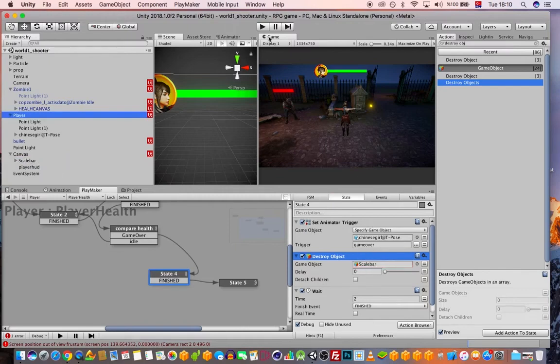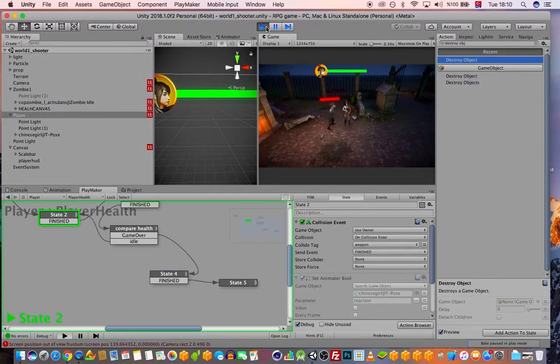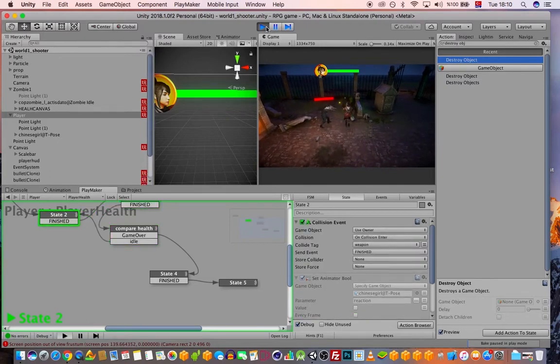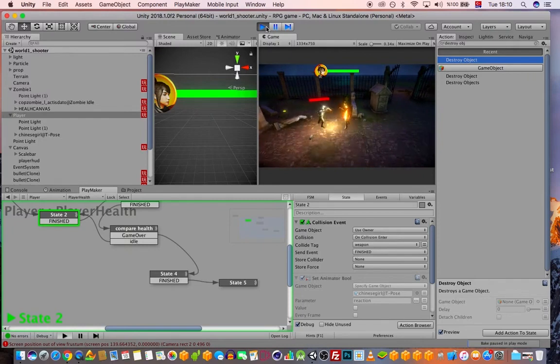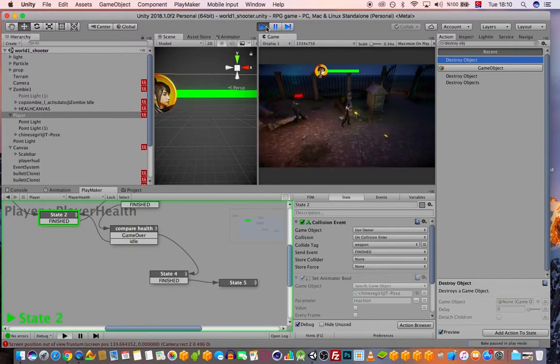All right. So now let's check and see what's going on with our player and our health bar thing. Boom. Okay, let me shoot this guy. Okay, here we go. Okay, this is stuck. I don't know.